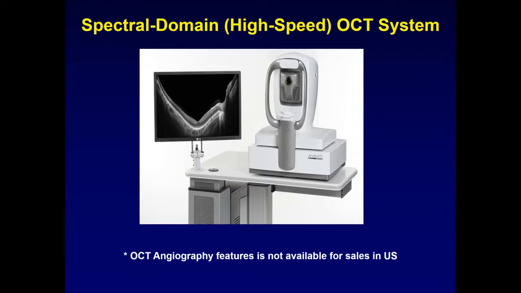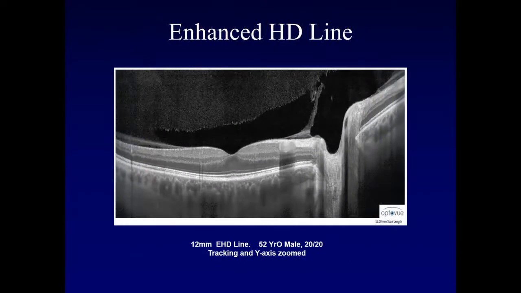Here's a system which goes a little bit further out. Rather than a 6 by 6 millimeter scan, it actually is capable of 12 by 9 millimeter scans. The system is called the Avante, and the Avante has certain advantages. One, higher resolution scans of larger areas, but it also has the capability of picking up abnormalities at the level of the choriocapillaris, where there are new blood vessels growing. And that's something that we'll perhaps touch on in this lecture, but in other lectures as well.